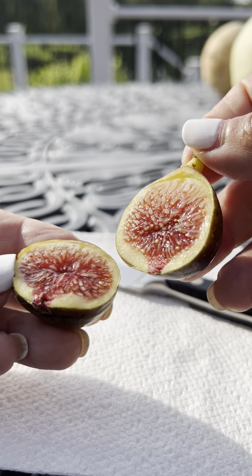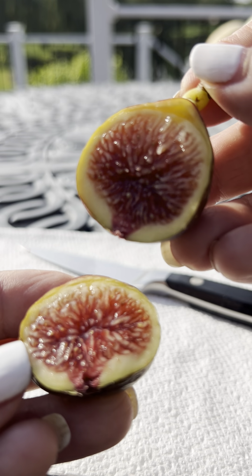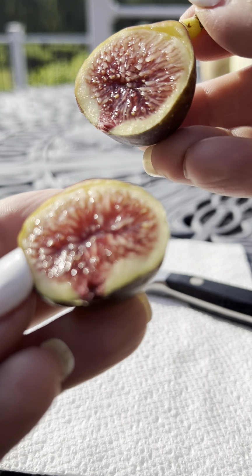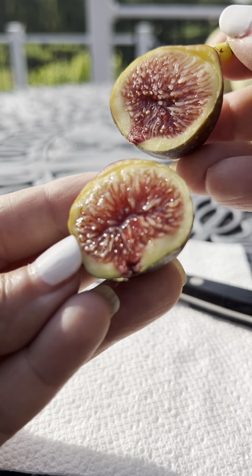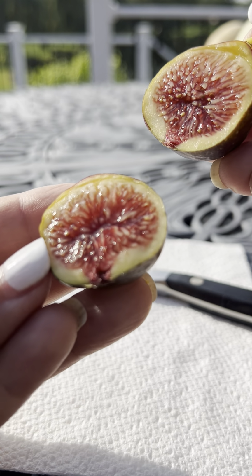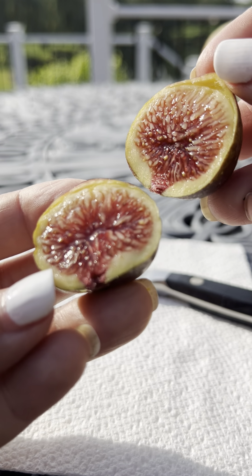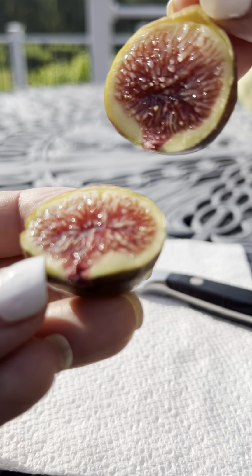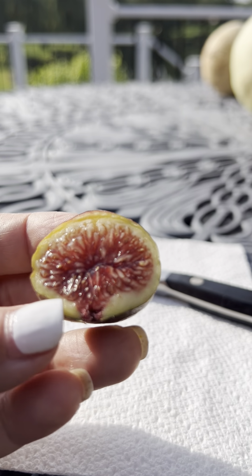But as you can see, the inside looks really yummy. Very beautiful. Can you see that? And I bet the taste is going to be spectacular too. You know what? Awesome things come in small packages, I know. Because I'm small. No. But let's give it a taste.